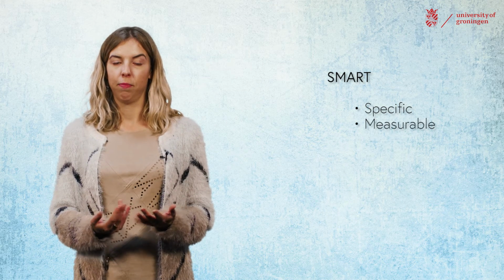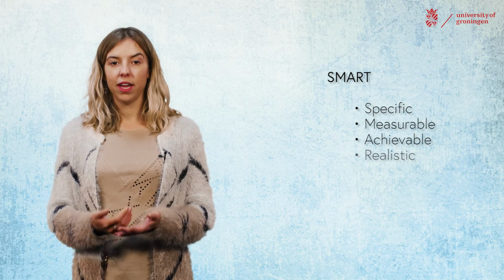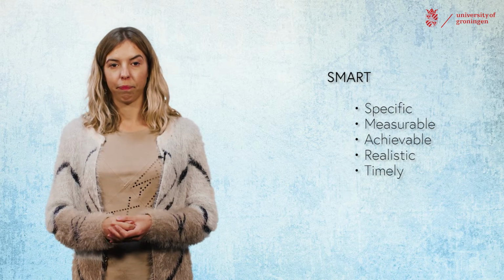First and foremost, the more concretely an intended learning outcome is formulated, the better it can give direction for teachers to plan their course and for students to know what exactly they should be able to do. One way to formulate concrete intended learning outcomes is to check if they are formulated in a SMART way. With SMART, I mean specific, measurable, achievable, realistic, and timely. Or even SMARTY or SMARTM, in which the I in SMARTY stands for inspiring and the second M in SMARTM stands for motivating.